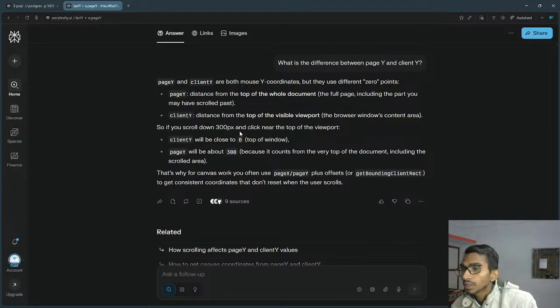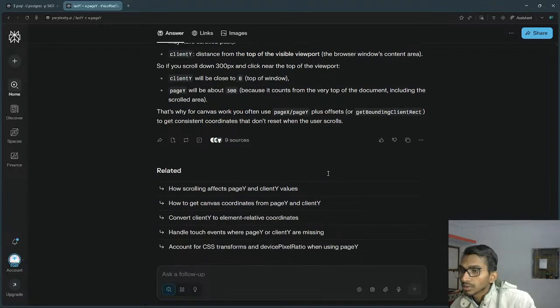So if you scroll 300 pixels and click near the top of the viewport, client Y will be close to 0, and page Y will be around 300. It counts from the very top of the document including the scroll. That is why for canvas work you often use page Y plus offset, or getBoundingClientRect to get consistent coordinates that don't reset. Impressive actually.